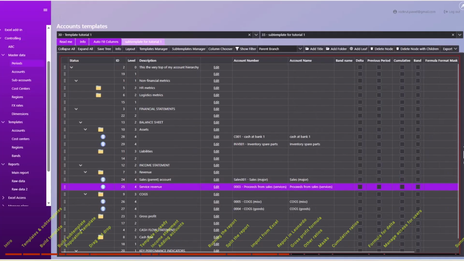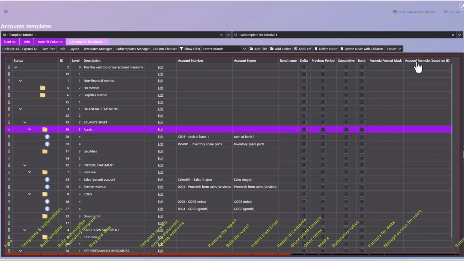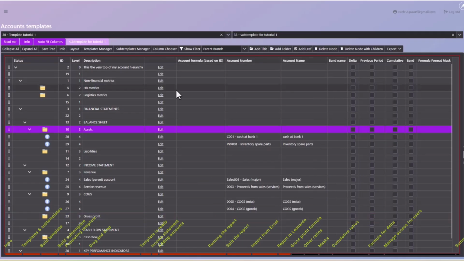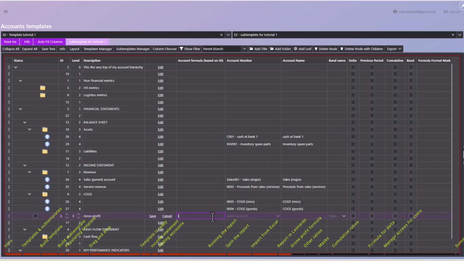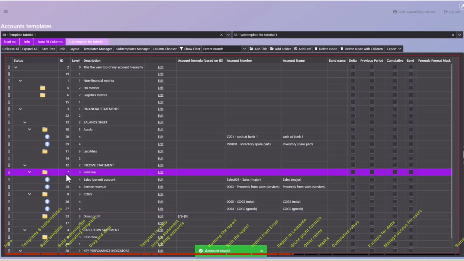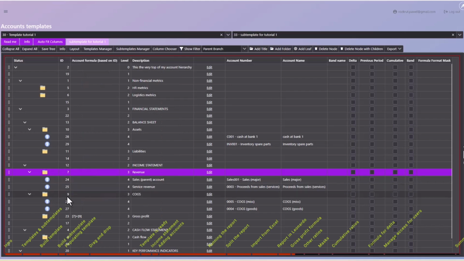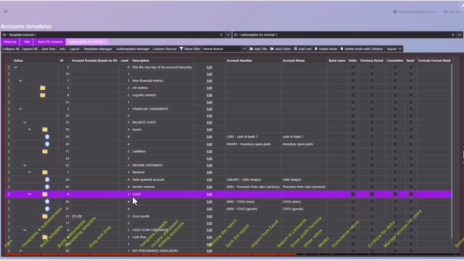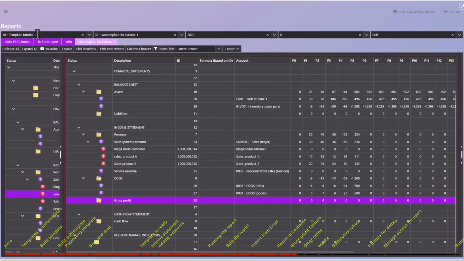So what we have to do, we have to go back to our template. And here we have account formula. You can drag and drop columns in the way you want. So here we have to type in, we have to edit this. And we want to say this, take ID 7 plus ID 9, enter. Why 7 and 9? Because these are the revenues. I can move it here. Revenues are 7 and COGS are 9, so my formula must be 7 plus 9, plus not minus, because COGS are a negative number. So if I go back to the report and just refresh it, I will see my gross profit here.